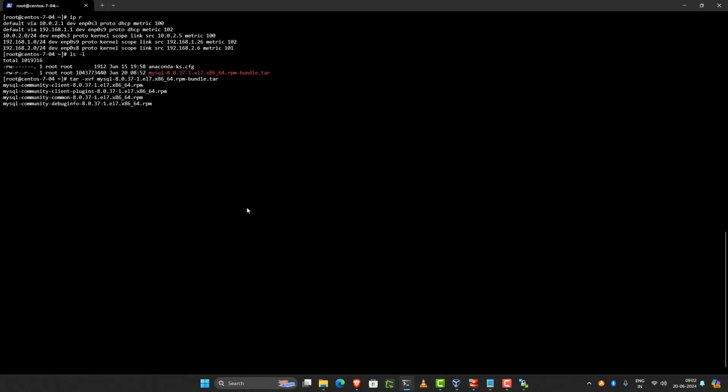So there are various ways of installing MySQL. You can also install it through the generic binary method. You can also use the repository method.